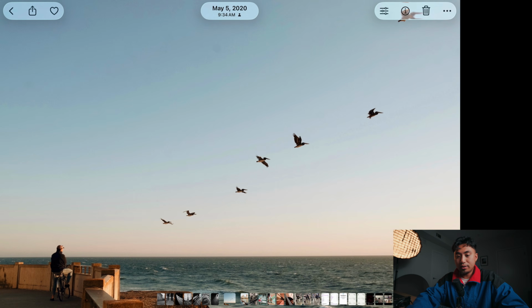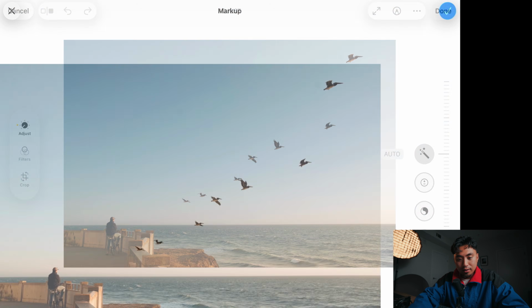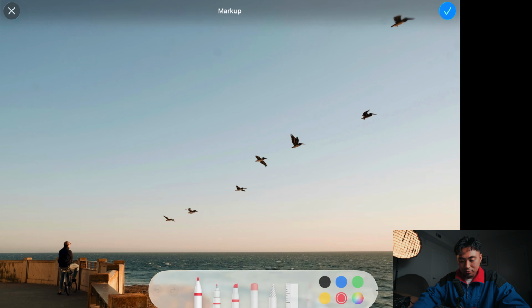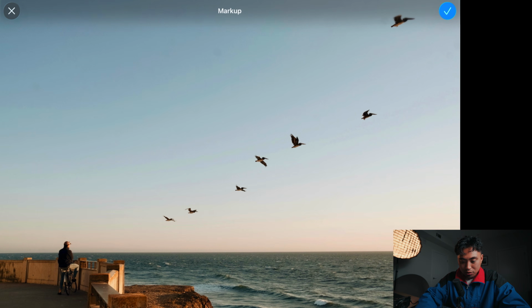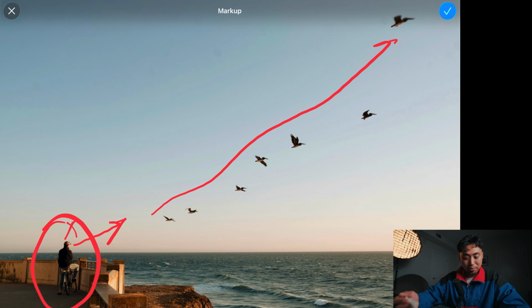Here's a great use of an unconventional leading line. Obviously, this is a very simple way to use it, but the direction in which the birds are flying, right? So, the main subject of this entire photograph is going to be this individual right here. Essentially, look at the direction in which his head is facing, right? It's going to be headed that way. And that's why I was just waiting, and timing, it was perfect to just be able to capture that.